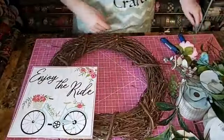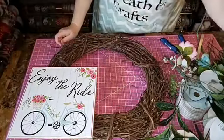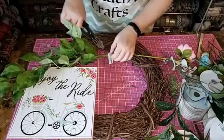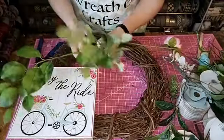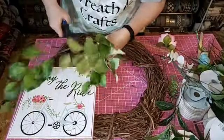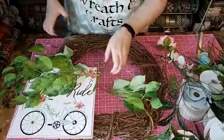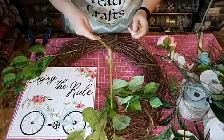Love this sign. Okay, so let's go ahead and start adding in our greens. I always start with my greens first. So I have this really pretty bushel. I know this came from Craft Outlet, but I want to break it up. So you see how you can break it up there? I'm going to make it into sections so that way I can get a little bit more out of my greens. So I'm going to break it up here, and then I'm going to break it up here. So now I have three pieces instead of one.